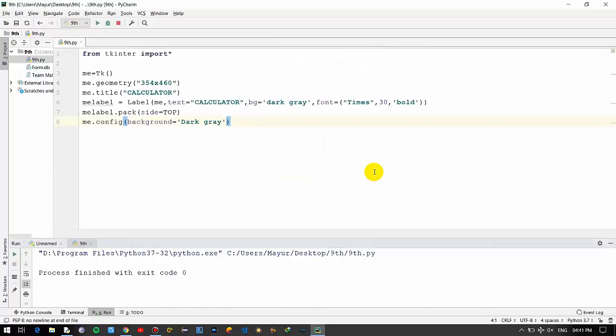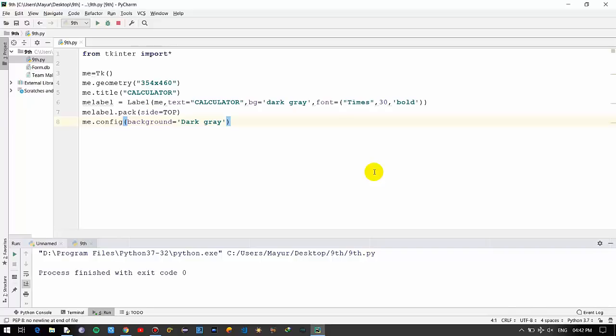Hello guys and welcome to Programming Knowledge. In the previous video we learned how to create a simple game, tic-tac-toe, in the Python Tkinter module. In this video we'll be seeing how we can create a simple calculator with Tkinter. The procedure of building the application will be similar to that of tic-tac-toe.